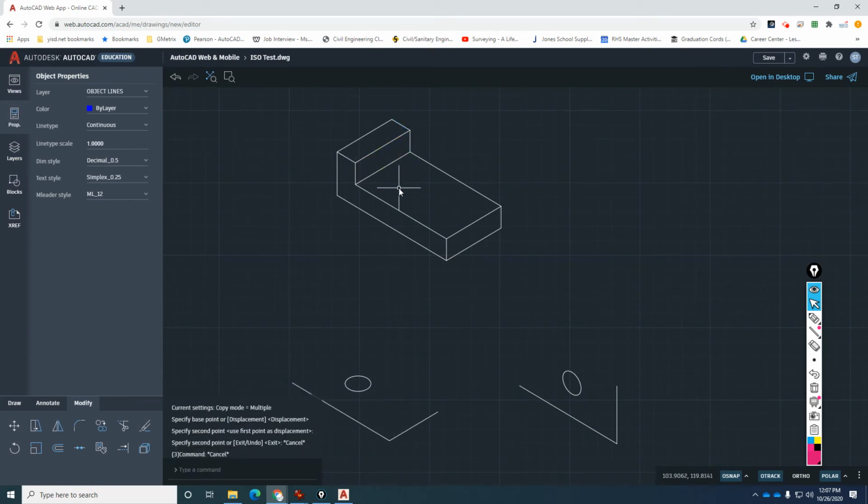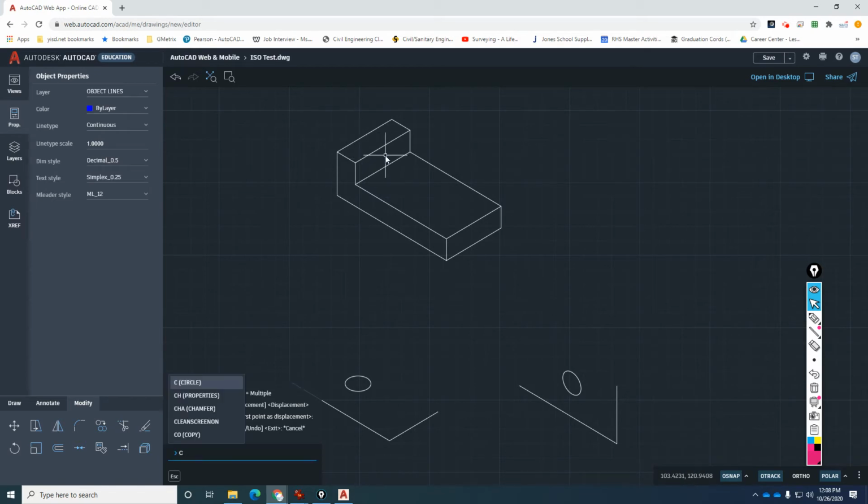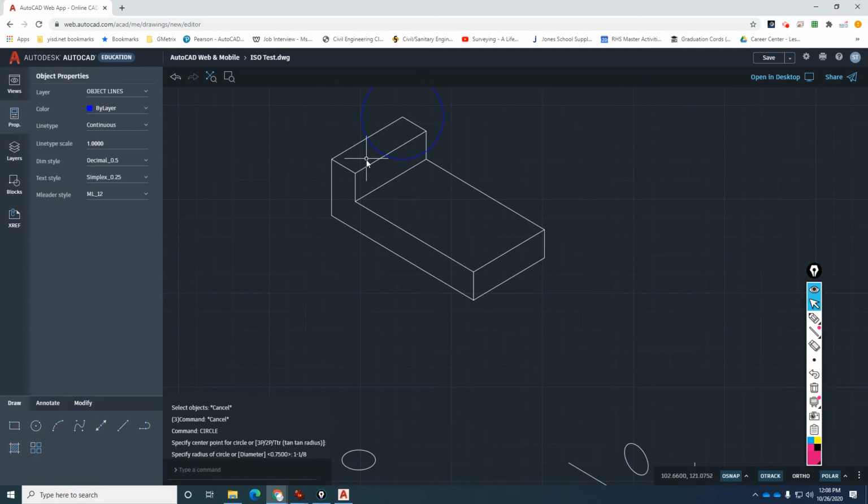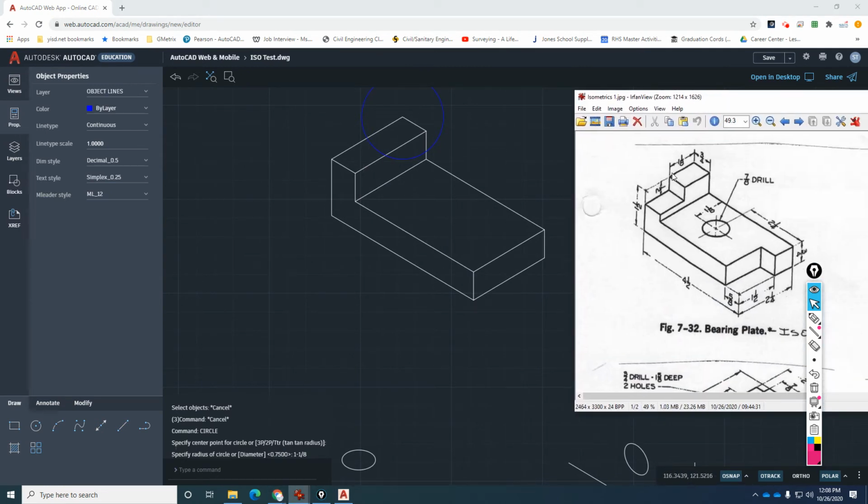Okay. All right, so we need to now notch out this feature, 1 1/8, and copy circle this corner, a 1 1/8 circle, and then that's going to come down from this edge. So I can kind of draw this one edge. I'm going to come down 1.5 inches and come over here and finalize that geometry.